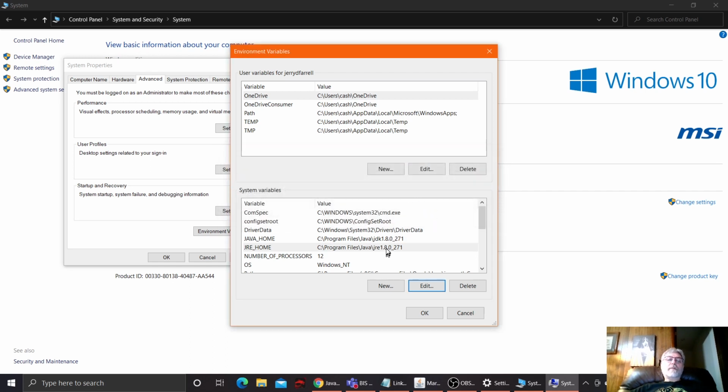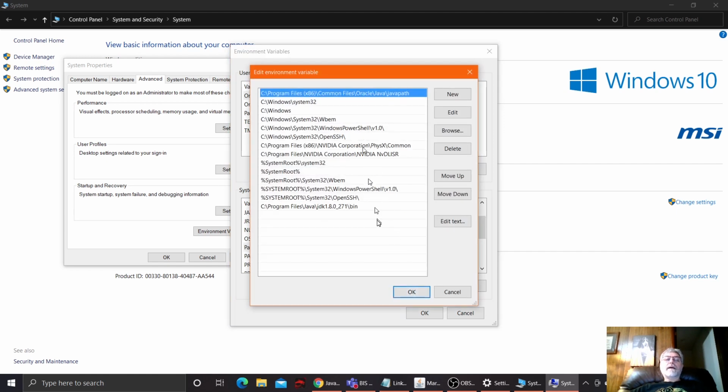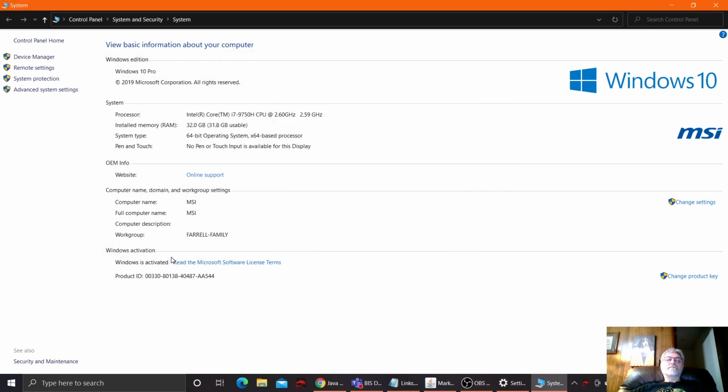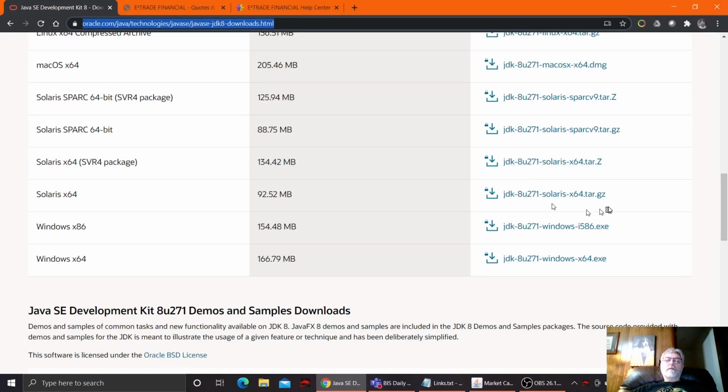You also, in your path, now this is under system variables where I did this, you also want to add the path to the JDK bin folder, which has all the executables, all the program files that are important, so the OS can find all the executables when you run them. Okay, so you have to do that. And then bounce the machine, and you should be good to go.